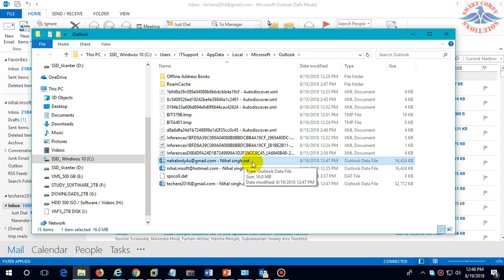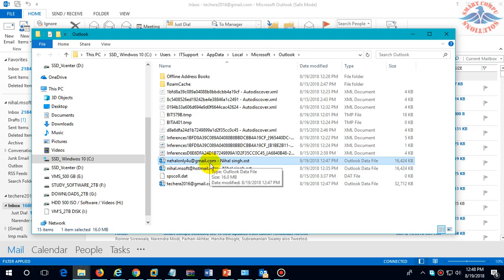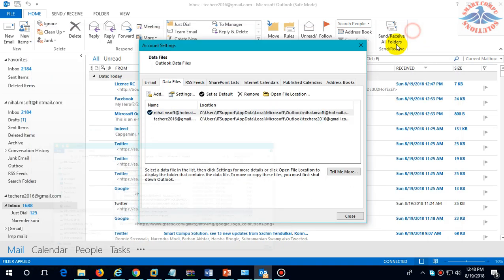Okay, so earlier it was PST, personal storage, now it is offline storage. Even if you don't have an internet connection at the moment, all the emails are saved in this database, in this file. So even without an internet connection, temporarily you will be able to see your old emails, but all emails which are being sent by somebody else right now, you will not be able to get inside your Outlook. Once you have an internet connection, it will download itself, so you don't have to worry about it.